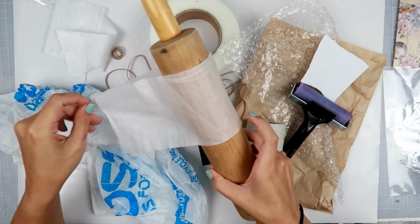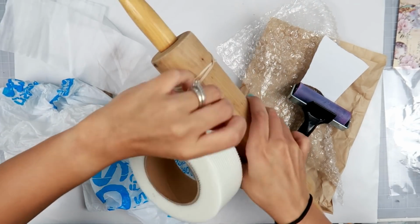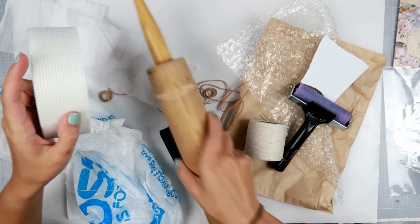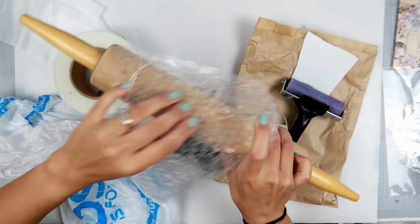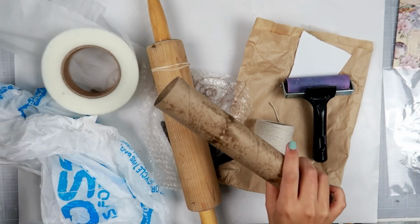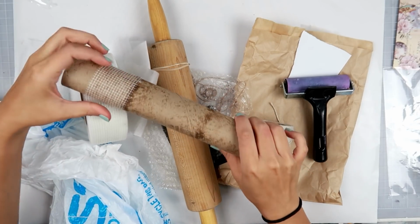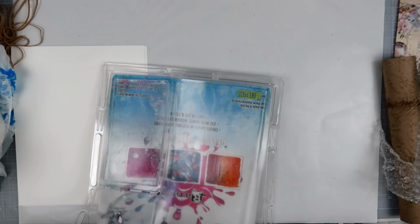I am going to be using a ton of different things so that we can get ideas on how to use different items, even recycled items such as the bubble wrap, a plastic bag, that sort of thing, and we can add lots of texture to our projects. So I am going to be actually not using the rolling pin today. I'm going to be using my brayer and also a paper towel roll.